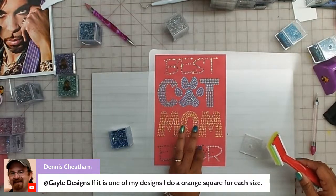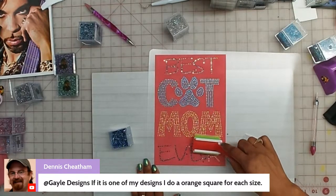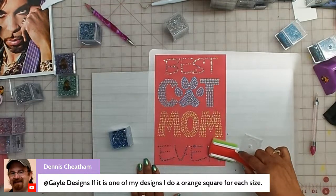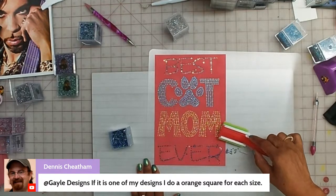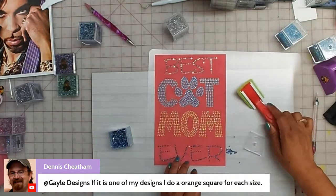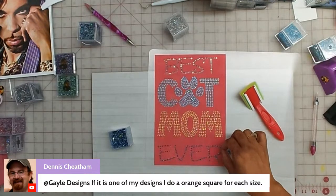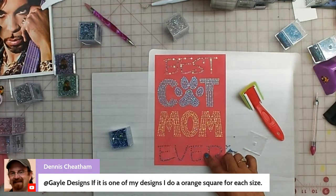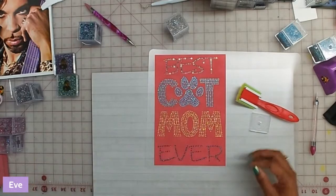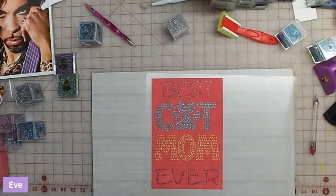Oh, Dennis, thank you. That's what we were talking about. Okay, so that's a technique that I really need to go over. I teach the square method in my beginner's class, and how to use the square to line up your rhinestone designs. To the credit of Dennis, who just mentioned he uses the square: for every layer of your rhinestone design, the square is the same size. Except for folks like me who are hard-headed and want to save every ounce of scrap of flock that I possibly can, even though in a lot of ways it still ain't saving me.